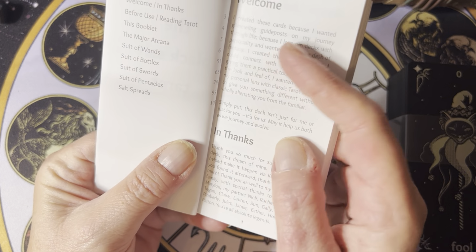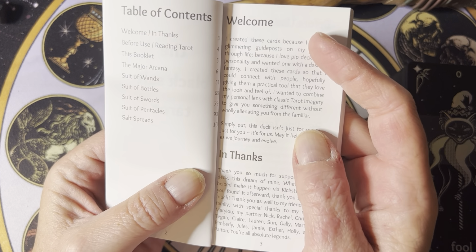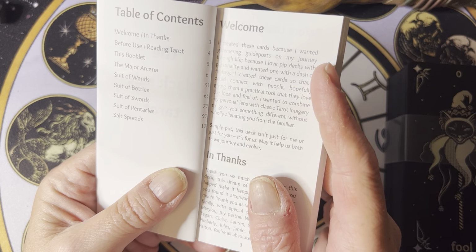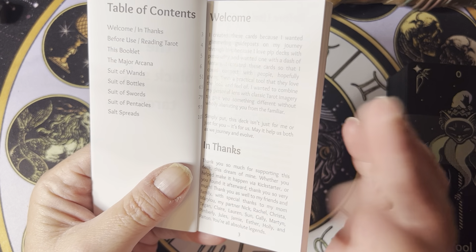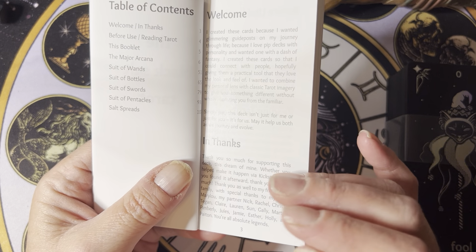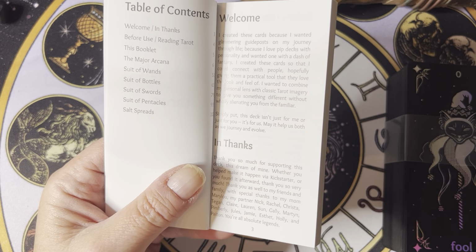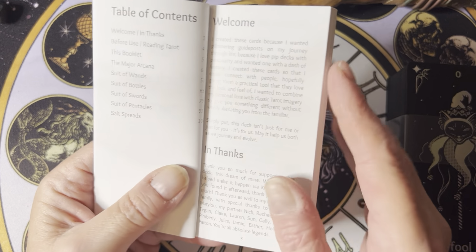So we have Welcome in Thanks, Before Use, Reading Tarot, this booklet, and we have the majors, and then it gets into the suits. We have Wands, Bottles, Swords, and Pentacles. So of course bottles would be for cups. And then we have Salt Spreads.